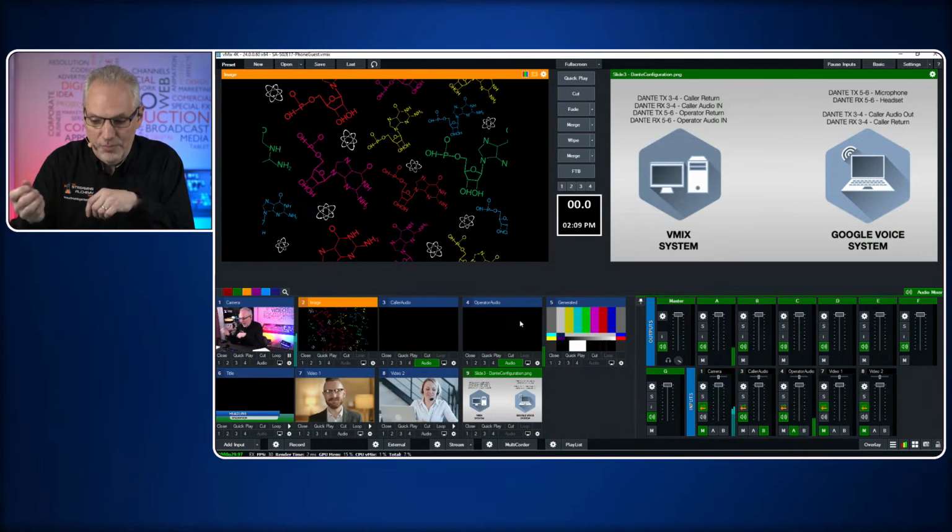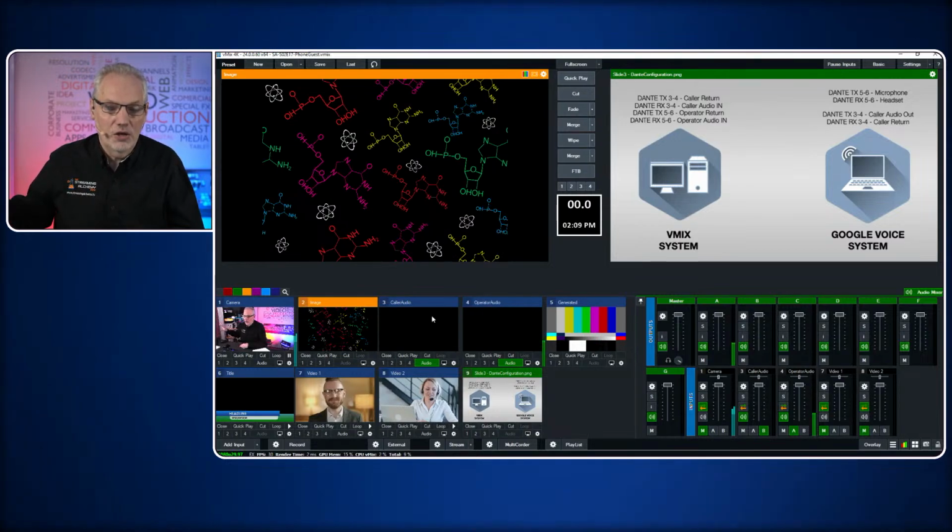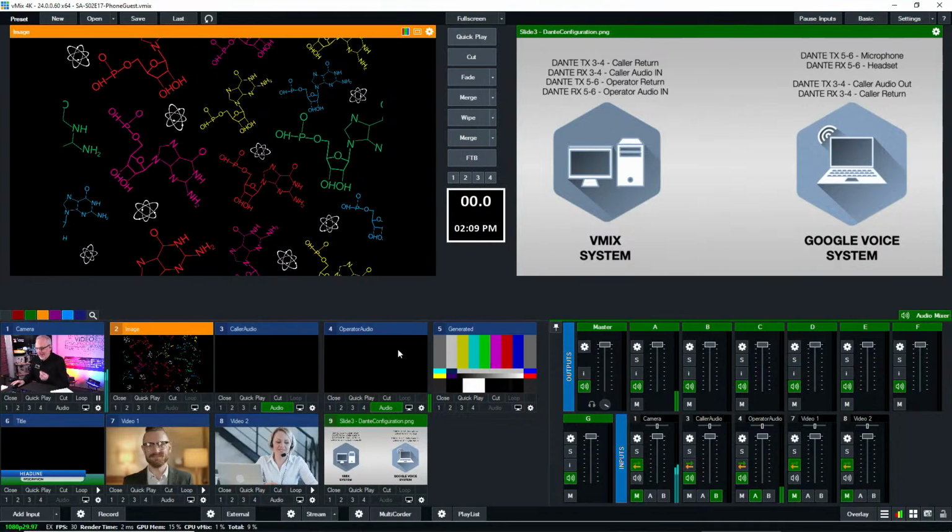When the operator talks to the caller, what is actually happening is on the caller system, where I have Google Voice running, the operator microphone is transmitted into this channel here on my vMix interface, the operator audio. It is routed to bus A, which is what gets routed back, and the caller then receives that audio coming back to them over bus A on the other system.